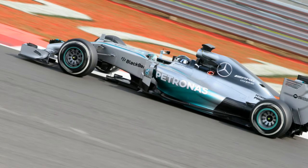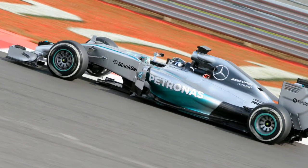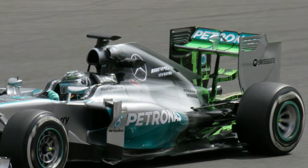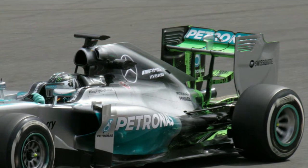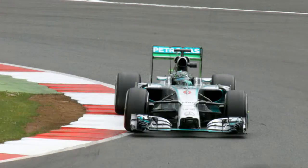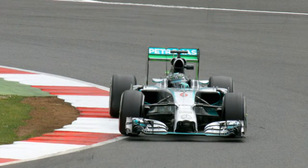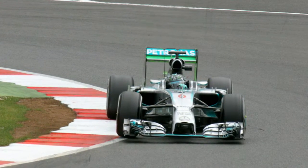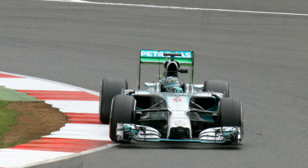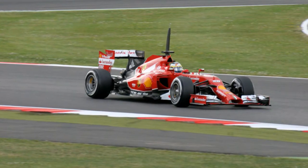Onto Mercedes — this car is just so impressive to see in the flesh and see how it corners. Not only does it have the straight line speed, but the aerodynamic grip that this thing has is so impressive. Nico Rosberg was shifting up earlier, heavier on the power, and Mercedes — even if the FRIC system holds them back — I still think they're going to be untouchable this season. They also did a lot of work on the rear end, with a lot of Flowvis around what I'm guessing is a new rear wing and new diffuser.